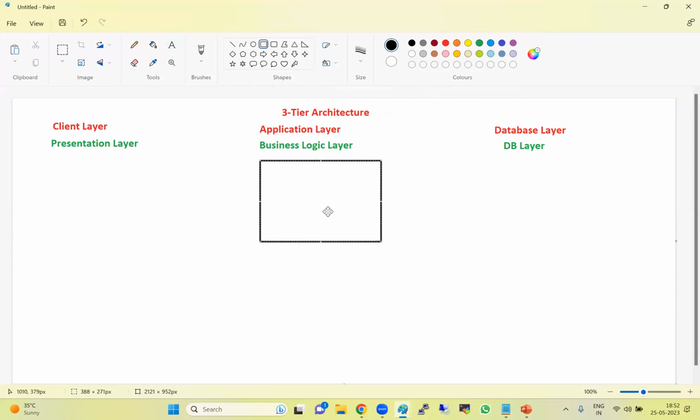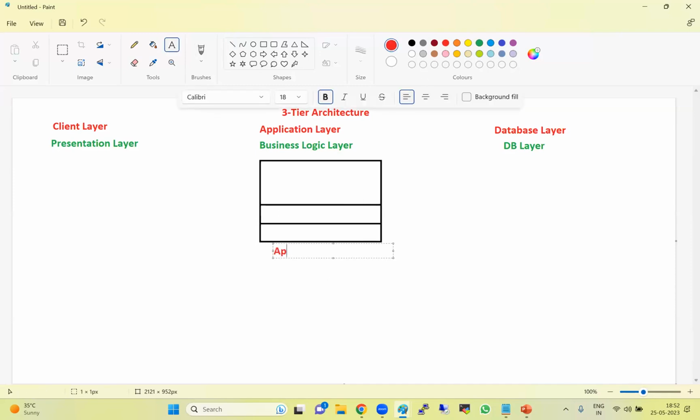Okay, this is a server, and obviously hardware, operating system, right? So can I call this the application server?